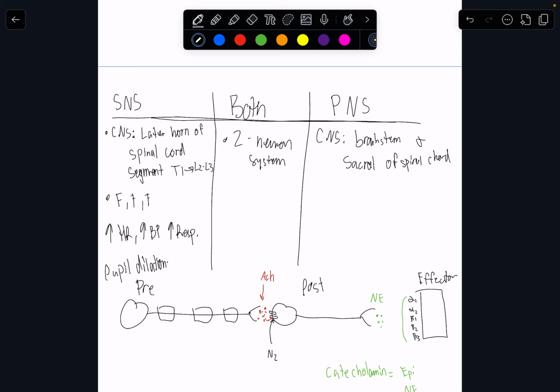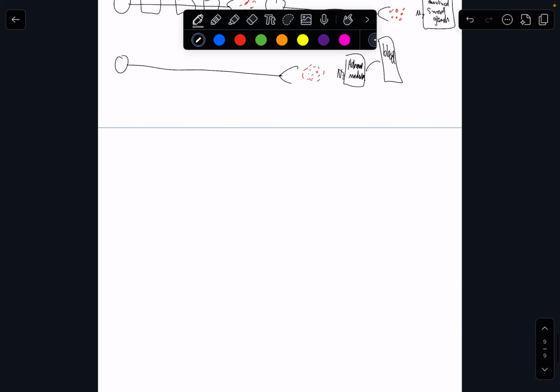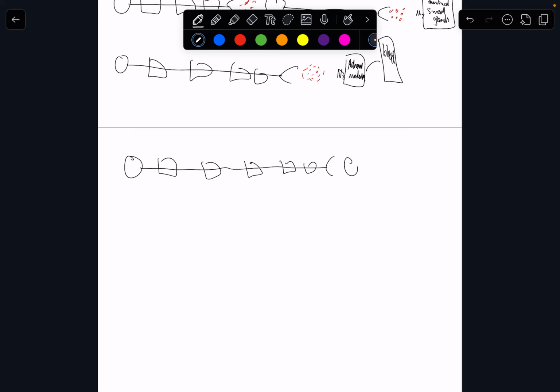Something that's cool with your PNS, parasympathetic nervous system, is it has longer preganglionic neurons. And again, let's just go like this. They're myelinated. And sorry, this one up here is myelinated too. But they're myelinated. And then their postganglionic neurons are really close to their effector. Let's just say organ.